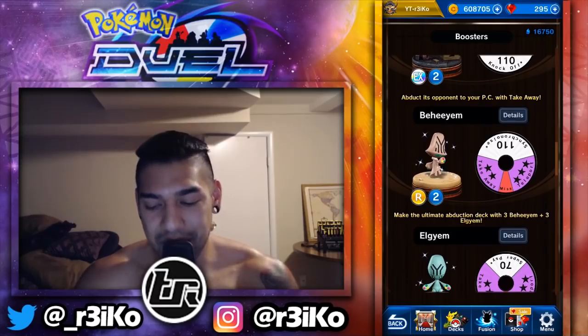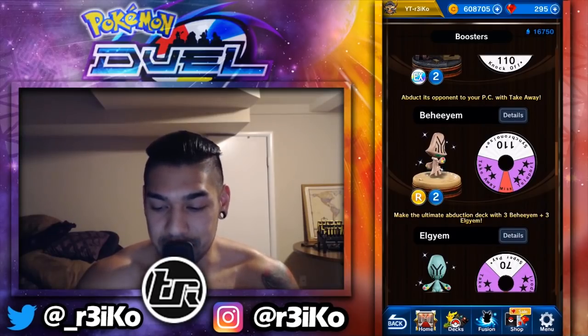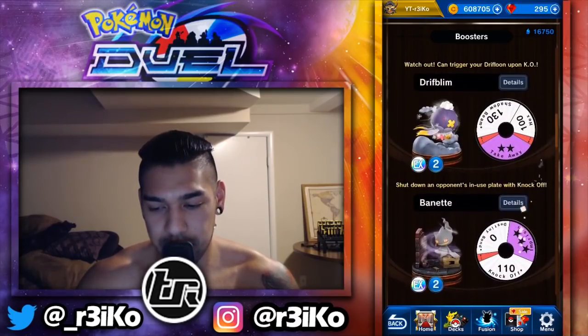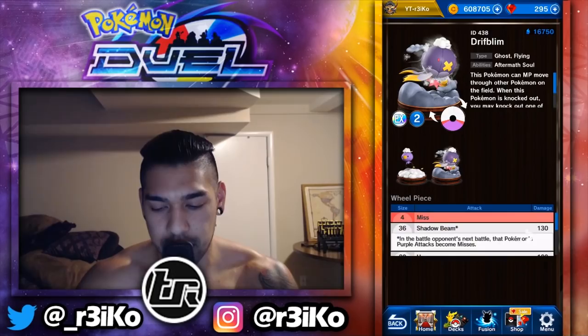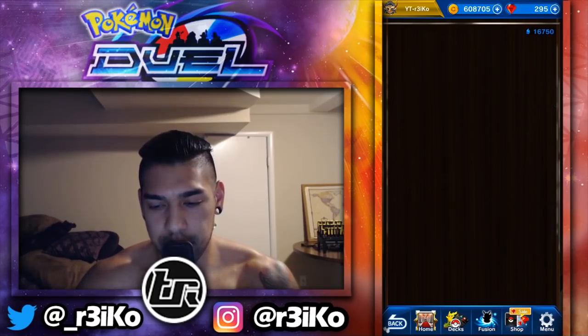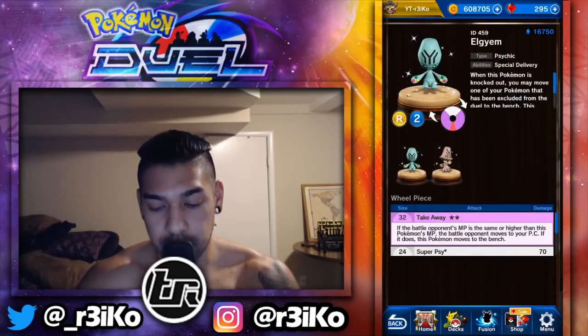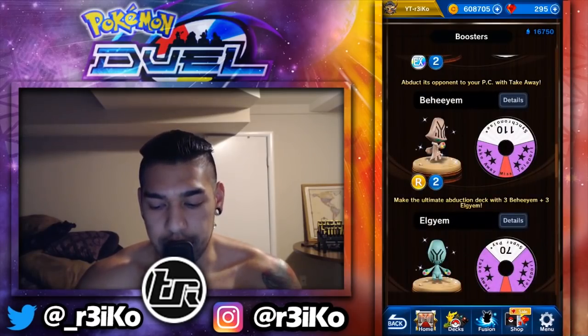I think this is a great figure. Now, the Beheeyem and the Elgyem, they also have Takeaway, and they also have Teleport. Look how big the Takeaway is on the Elgyem. I think it's bigger than the... Wait, what is Drifblim? Is it based at 32? And this one is 32. So actually it's the same. And if you have Carbonite into it, it's 41. But its Teleport moves 2 steps away, just like the Nebby. But like I said, the Takeaway is what we want.